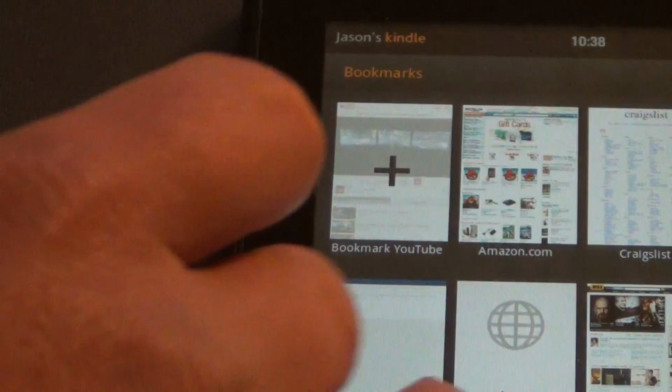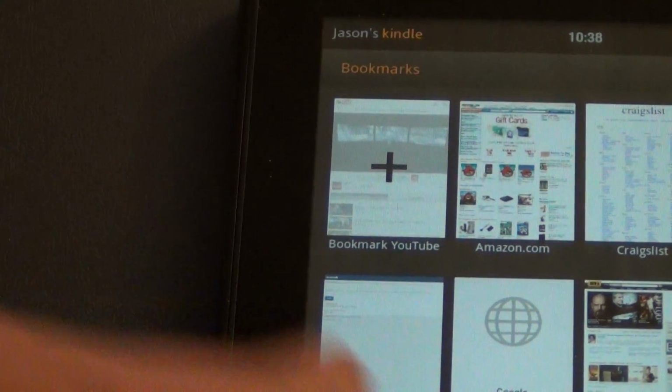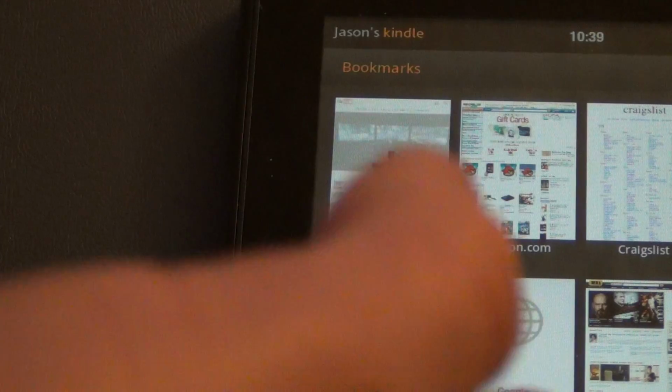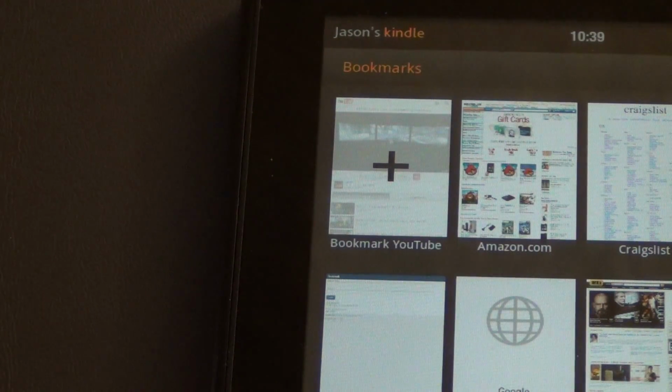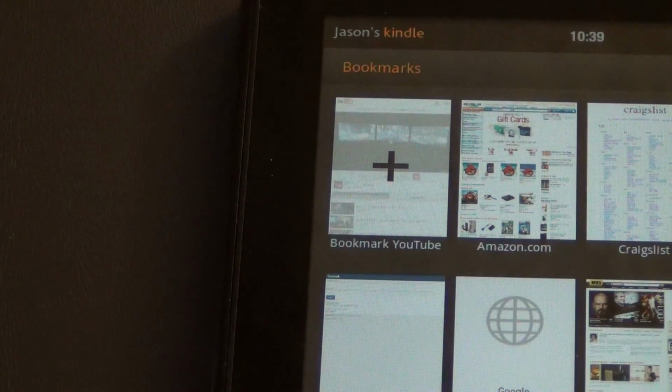Craigslist, ESPN, Facebook, Google, IMDb, and then a couple other web pages on here are already integrated, bookmarked on the device. Yes, you can delete them, but I don't see the purpose of having them bookmarked on here, and it's quite annoying in my opinion. So that means I just have to take time to delete them, which I shouldn't have to. That's just my opinion. Okay?